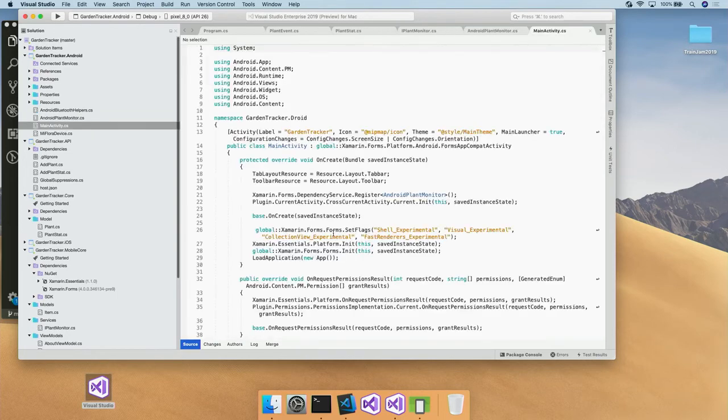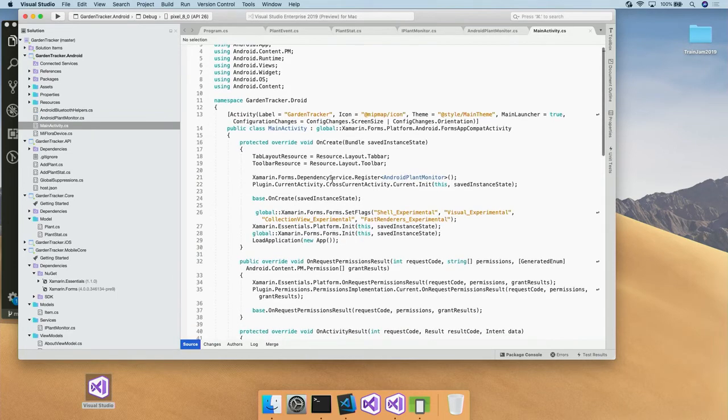In our main activity, we're actually going to register that Android implementation of the plant monitor with the Xamarin.Forms dependency service. So the Android project references the Forms project, and the Forms project will be able to get our Android implementation.